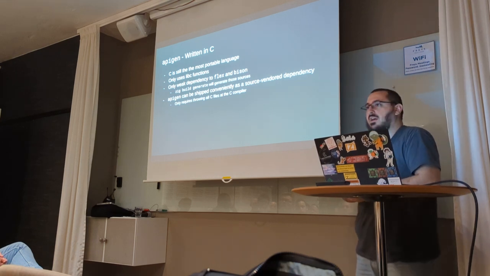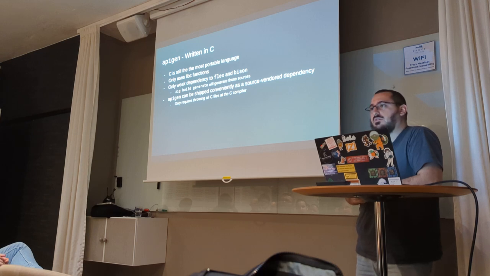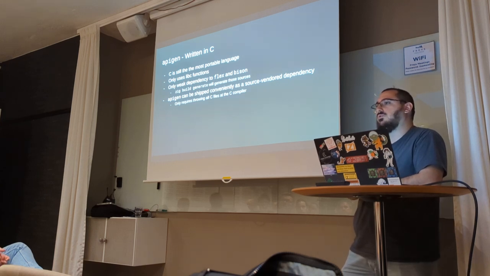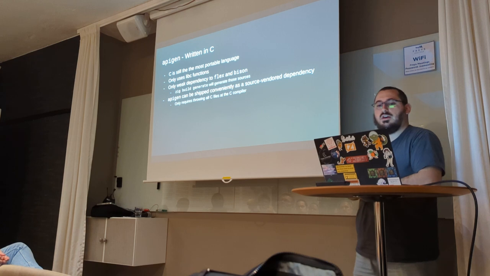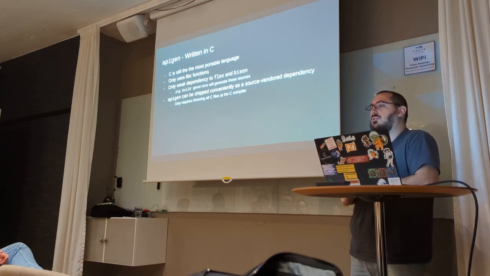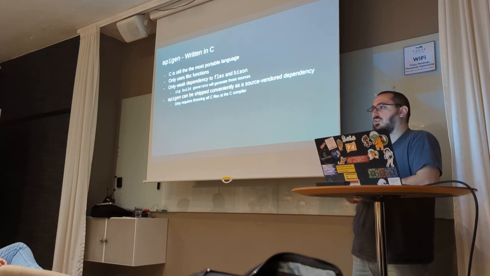I have dependencies on Flex and Bison because I use them to generate a lexer and parser for my language, but those are weak dependencies. You can use the tooling to just say, give me those generated files from those tools, and I will just bundle them and render them without ever having to invoke Flex and Bison again. So the main idea of the project is to make it in C, so people can just ship it with their tool, ship it with their engine, so it's not a big deal to generate headers for contributors to those projects. They don't need to install APGen, they can just use the normal build process, whatever it uses.